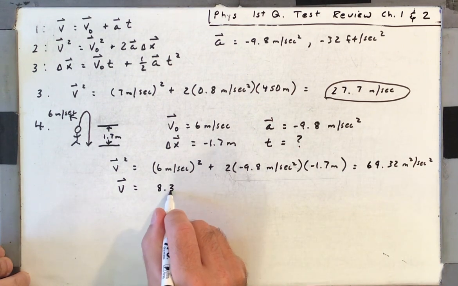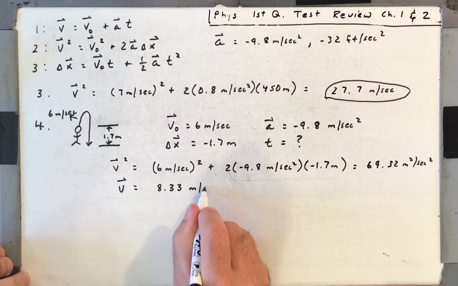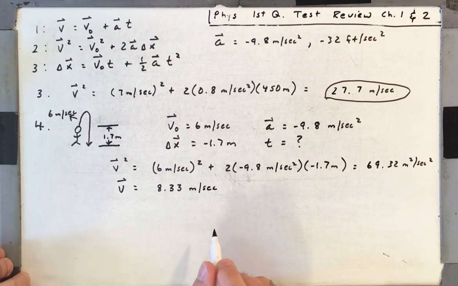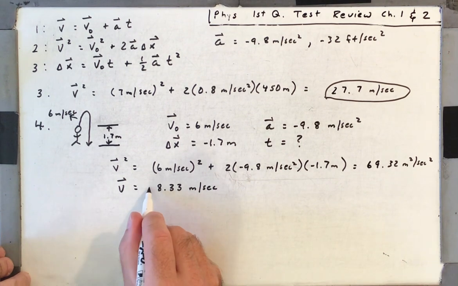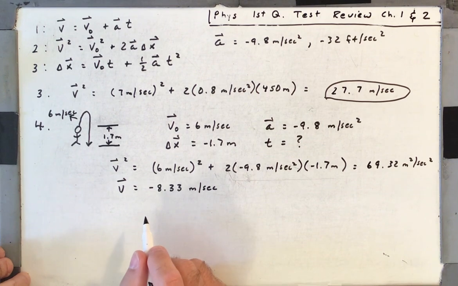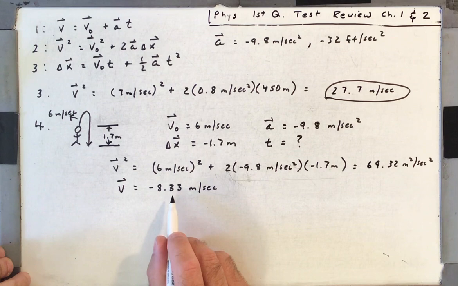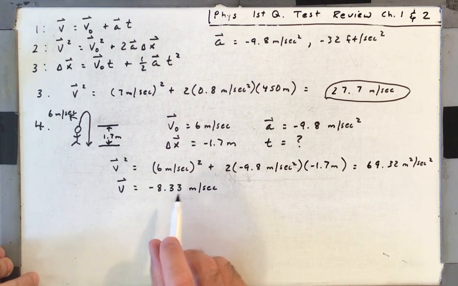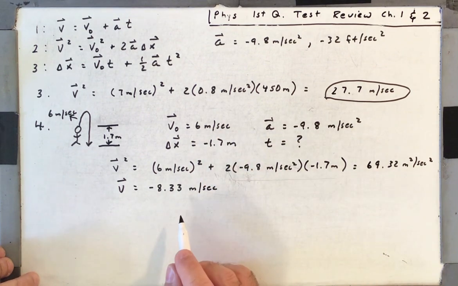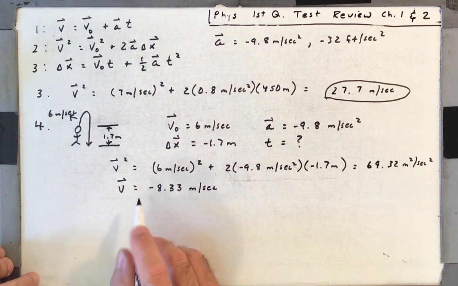But there's something wrong here. What's wrong? I'll give you a second. What's wrong? You've got to make it negative, because the soccer ball is going down. If you forget to do that, you'll get the answer wrong. You'd have been better off trying the quadratic formula. Okay, so we have the final velocity.